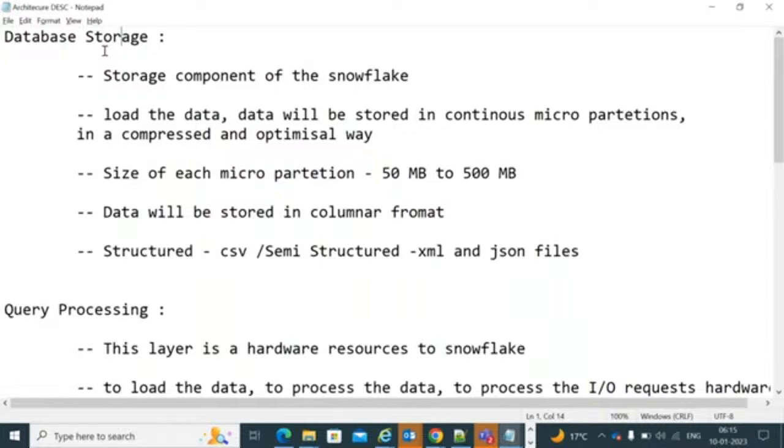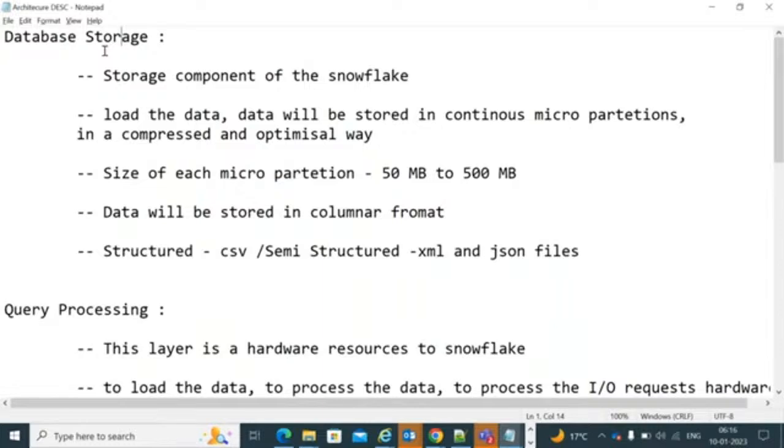What is the meaning of micro partitions? If you have some 2 TB of CSV file in your source system, when you load that 2 TB of CSV file data into the Snowflake data warehouse, automatically that data will be stored in tables.